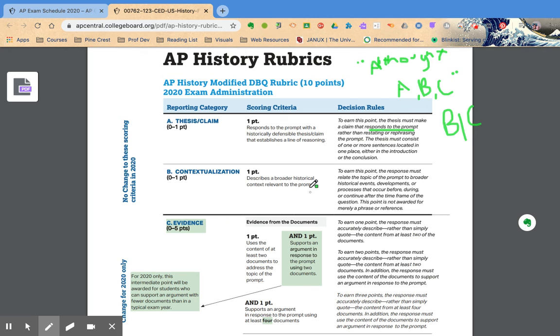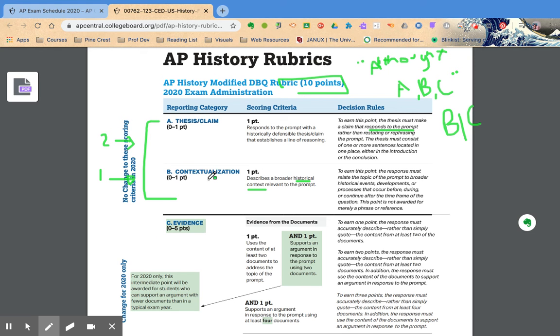Context, set it up. Give us the broad historical context, right? Talk about what's going on politically, socially, economically, right? Whatever is relevant to that particular prompt, you're going to do that. So really, this is your first paragraph, right? I would say start with this. This would be step 1. And then step 2 would be to write in your thesis statement after that. So that's the 2 tasks you really have. If you have a first paragraph that does those 2 things, you got 2 points right there. Boom, out of a total of 10. All right.